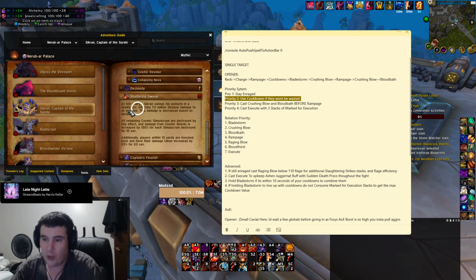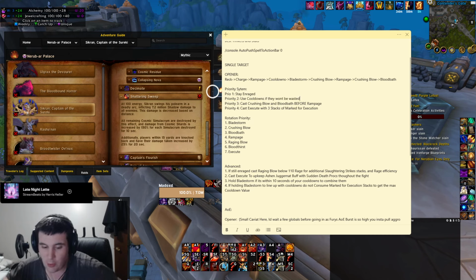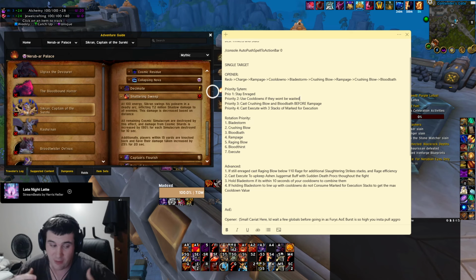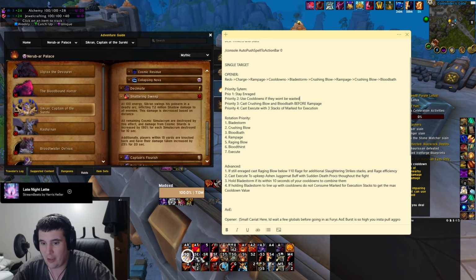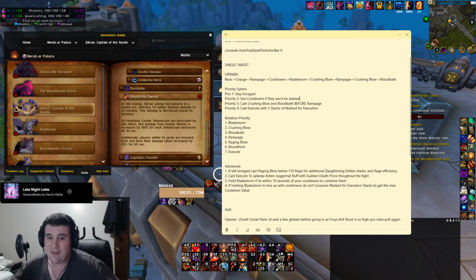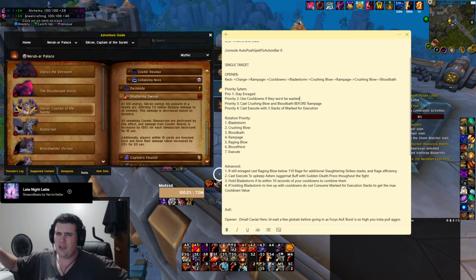So what I mean by use cooldowns if they won't be wasted basically means that if you're fighting, if you're on the boss, if you use your cooldowns and you can stay on the boss and hit them and have all of your stuff benefit from these damage bonuses, then use them as soon as possible. Otherwise, you want to make sure that you get full value out of your cooldown. So, for example, if a big mechanic is coming up, something that might make you run away from the boss, just let those couple seconds happen.